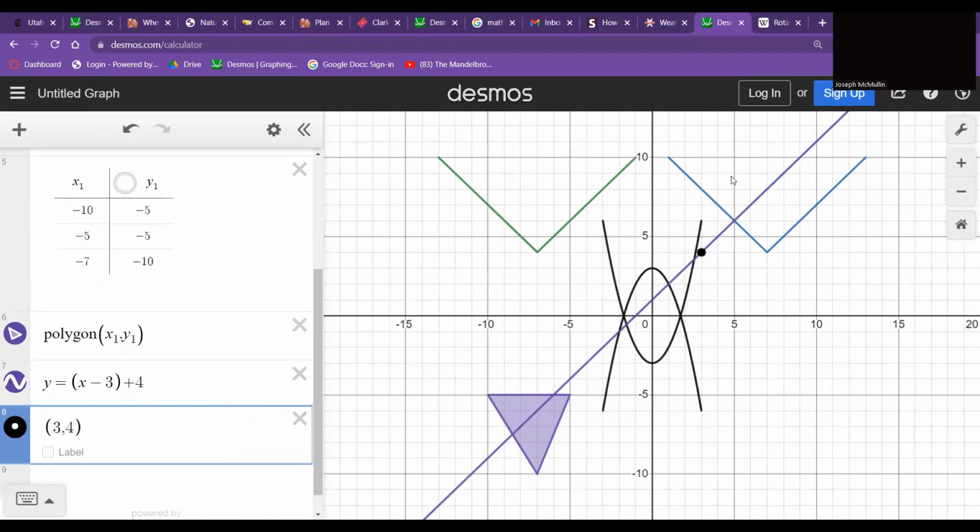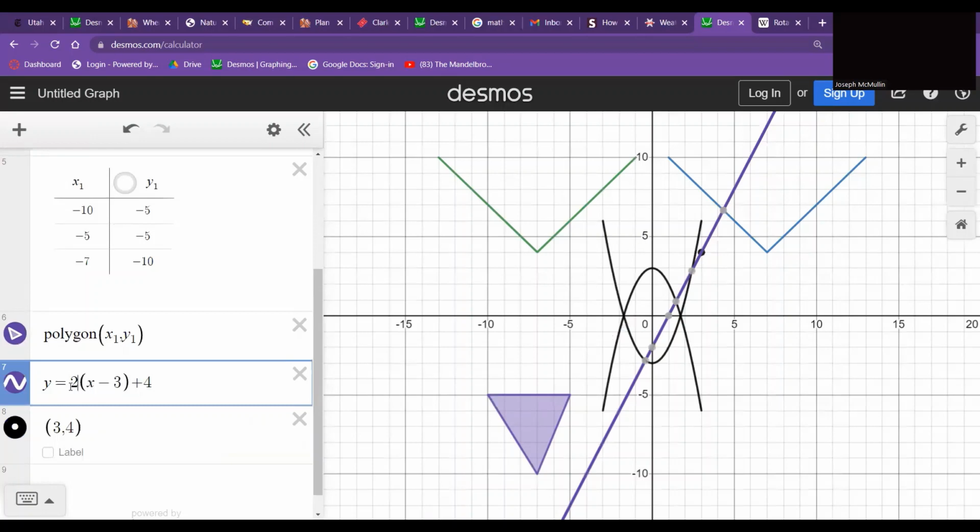And I can change the slope here. Let's do 2. Let's do 8. Okay, and I want to restrict this one. Let's restrict this one's range, and let's go from 5 to 7, 10. Okay, so I've got this little line there. And I'm going to hide that dot.